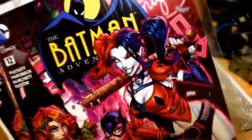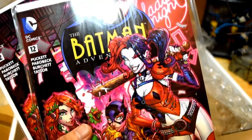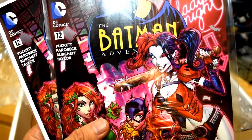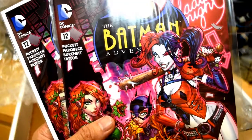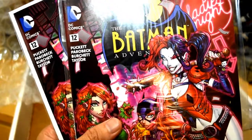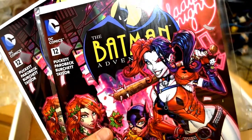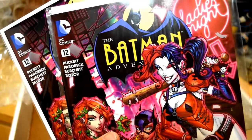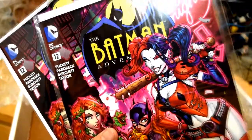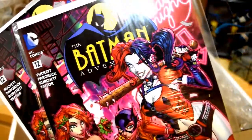Hope you guys like this haul. Let me know what you guys think about the reprint of Harley Quinn. Is it worth anything to you guys to have the reprint of the first appearance of Harley Quinn? That book is probably the hottest book out right now — it's hotter than the first appearance of Deadpool. Harley Quinn is surpassing every single comic book character in popularity in my opinion. Her book is on fire. I had an opportunity to buy it for $200 once and now I'm kicking myself. But I got these and I'm happy about them — they're about $15-$18 a piece.